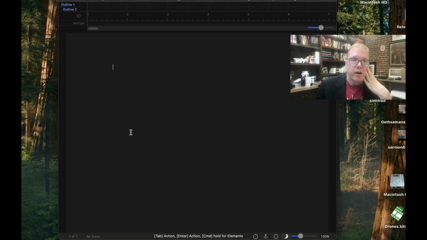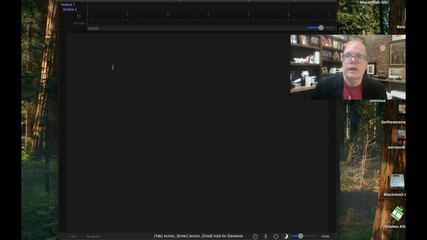So that's basically all there is to it. This is what the interface looks like. It's a little different, with a little more items in this than you've seen in other screenwriting software so far. There's a lot more stuff. But if you don't want that stuff, you can go to focus mode and get rid of all these things if it's too distracting for you. So let's take a look and see how we do things.